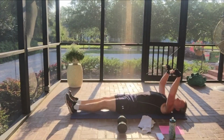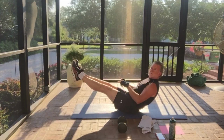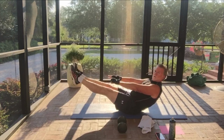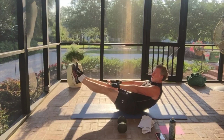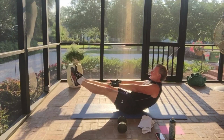All right, we got a little rowboat hold. We're gonna bring it up and over. Fingertips go right over your knees. Straighten these legs. Here we go. And hold. Point your toes. Keep holding.